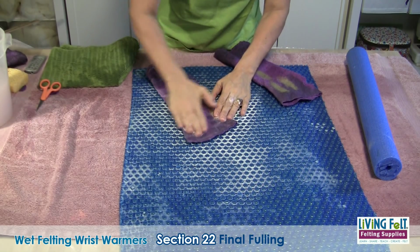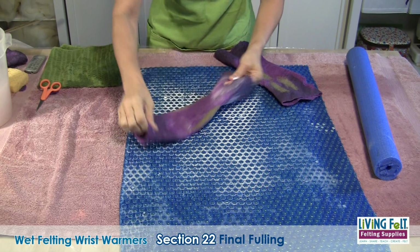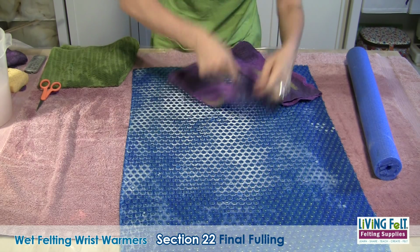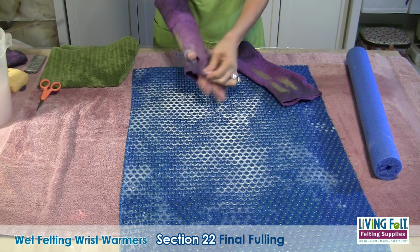We are in the final phases now, fulling our gloves and shaping them to fit. Make sure you take time to work those thumb holes, make sure they're a good fit, and then really refine those cuts. And we're going to use our work surface or our spa cover as a washboard, further burnishing and fulling our gloves to fit.